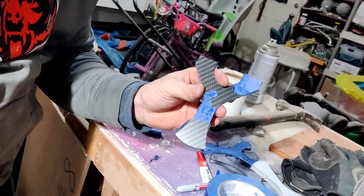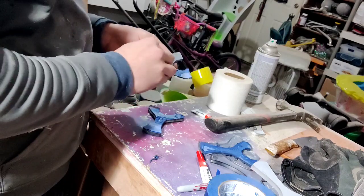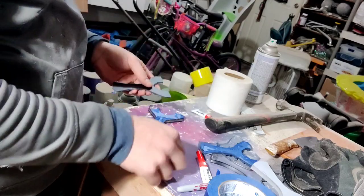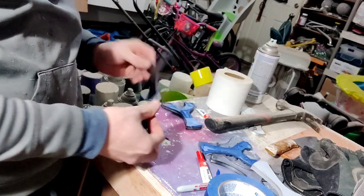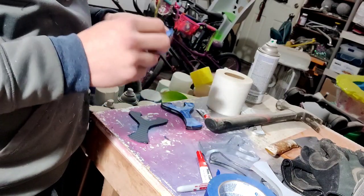So I did have quite a bit of the tape come off there. I'm gonna peel the rest off and then retape it. Actually, you know what? That side's fine, so I'm just gonna leave it because I do need to glue that side.